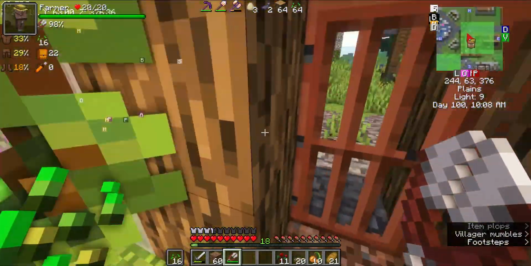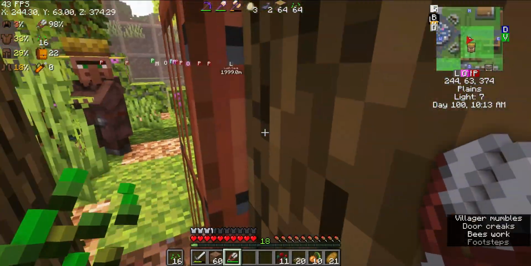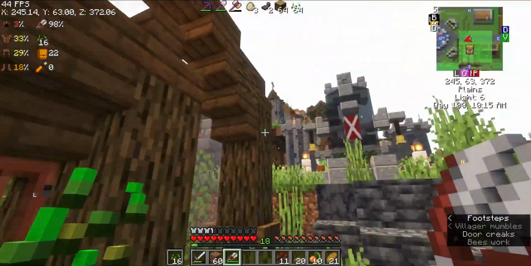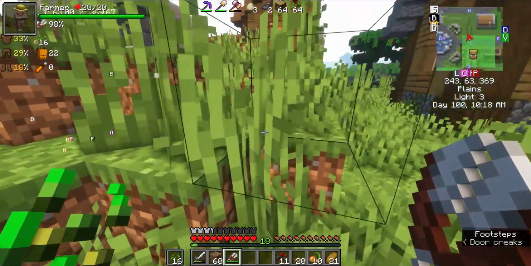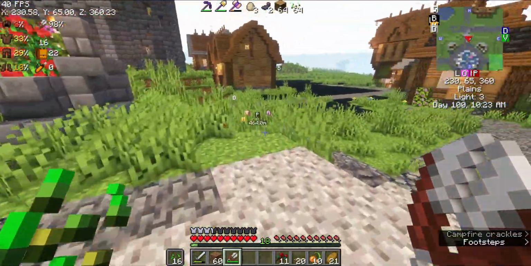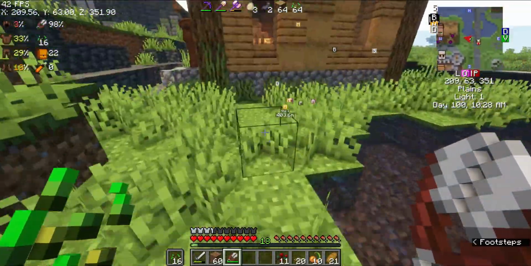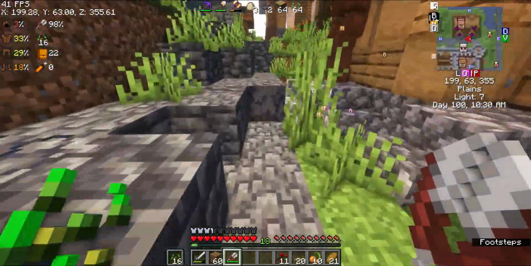If I bone meal one of the vines, it will automatically grow a berry. If it already has a berry on it, it will automatically harvest it and grow another berry.